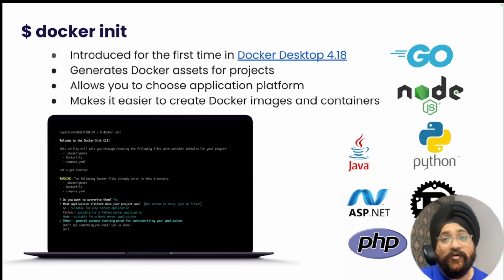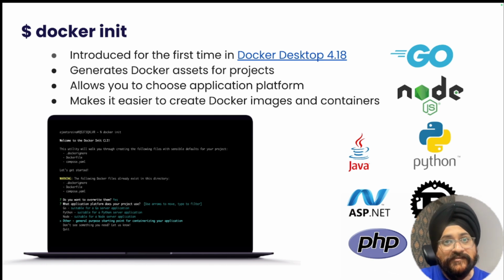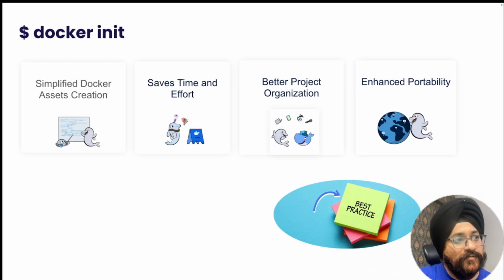Today we have support for most of the leading programming languages like Go, Node.js, Java, ASP.NET, Python, PHP, right? And the beauty of Docker init is that it helps you to identify your application platform, and based on that, it will create assets for you. So in a few minutes, we'll see a demo of it, but let's talk about how Docker init can benefit you. First thing is it makes asset creation easy for any beginner, right?